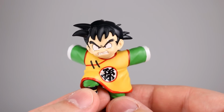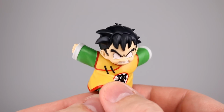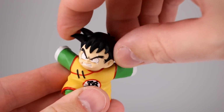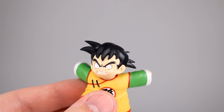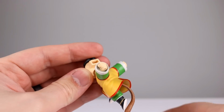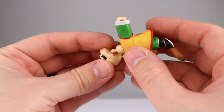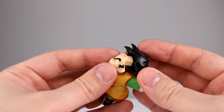But this does look really nice. The paint job, it's darn clean. It's really, really well done. I like the face a lot, and then all the little details are nice. His head does articulate just a little bit. I mean, it's on a ball peg, so fine. I think it's a ball peg. Let's see. He does have an alternate faceplate, so I can just show you that. Oh, okay. I didn't realize that's how it worked. So yeah, it's a double ball peg. That's nice. So alternate faceplate. We'll pop it on just so you can see it. We do get neck articulation and head articulation.